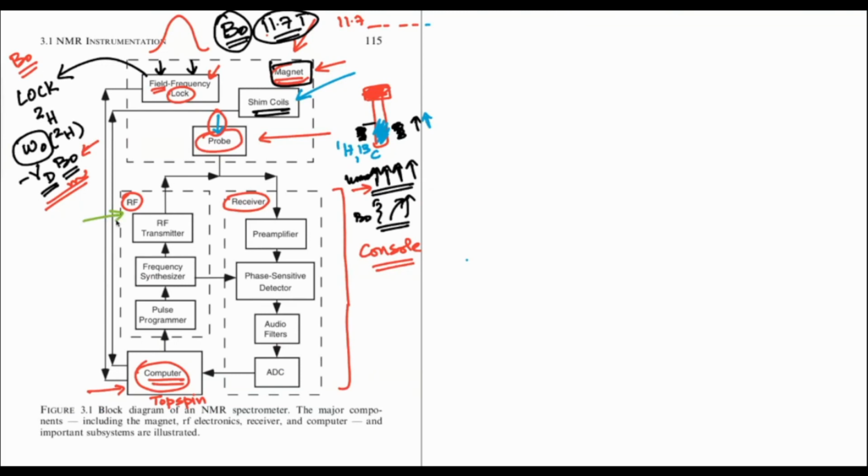The RF component is important because the computer, wherever you end up typing some commands, will be sent forward. For instance, in the computer that you have, you might clearly indicate you have a 90-degree Y phase pulse with an acquisition. But remember, this has to be translated back in a way where the probe can understand. That is what is being achieved by this RF circuitry. So in this case, you write in a language that you understand in this computer, and that gets transferred to this pulse programmer, where whatever language you wrote here gets converted into language that the other electronics can understand.